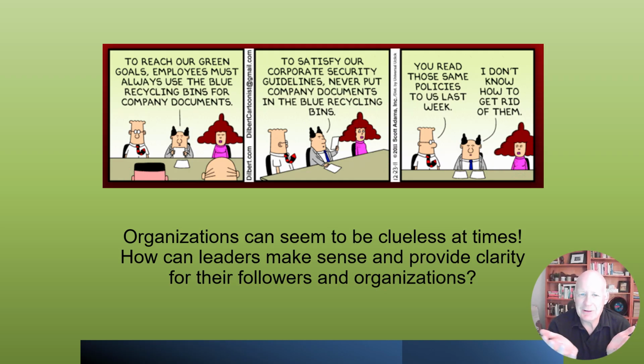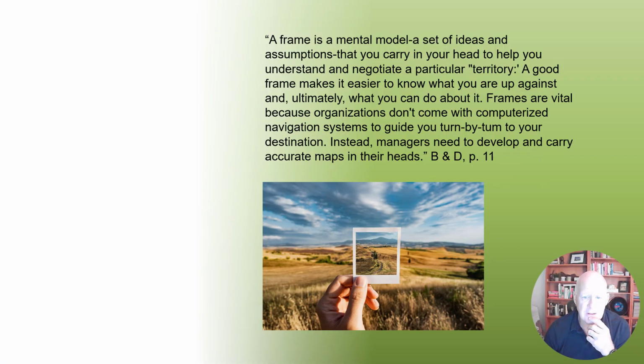Right? So we all have looked at organizational decisions and said, what are they thinking? What are they telling us to do? That's the way organizations seem to many folks, that they make decisions based on irrational reasons. A common reason given is for political reasons, right? To satisfy some political need. So how, in this environment where organizations seem to be clueless, can leaders make sense and provide clarity for their followers and for organizations?